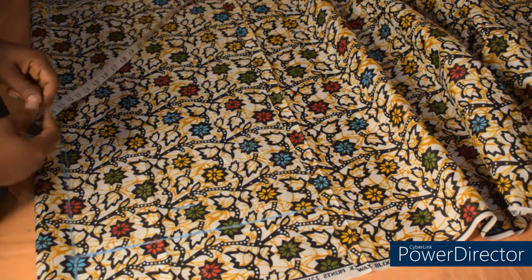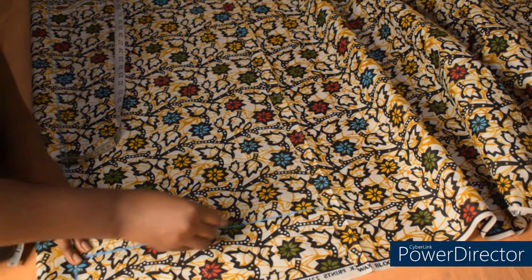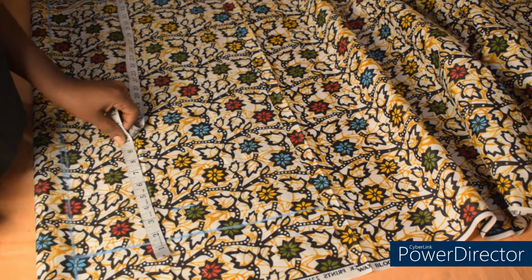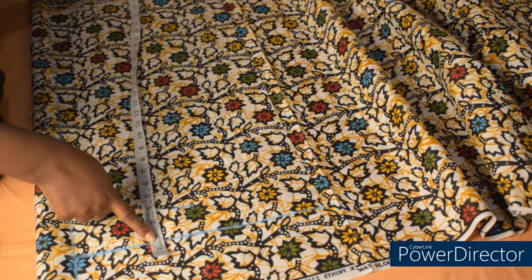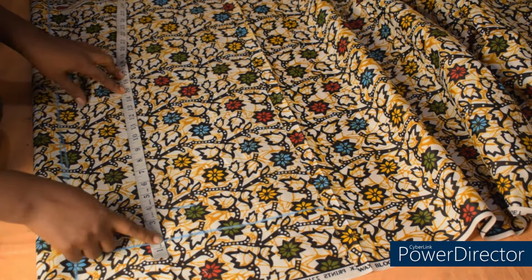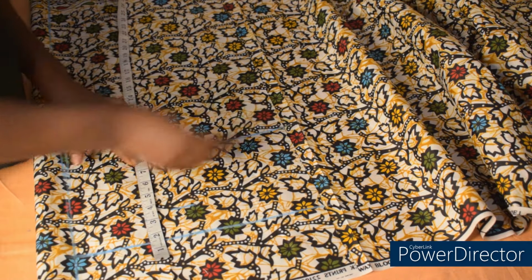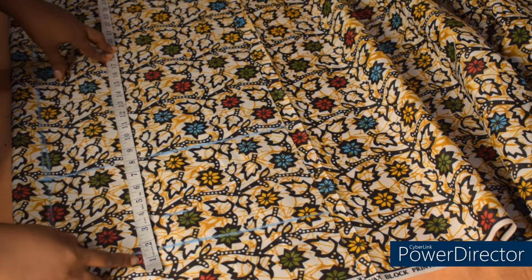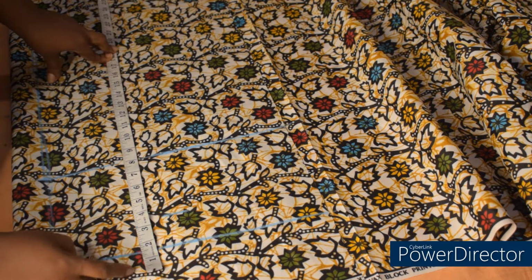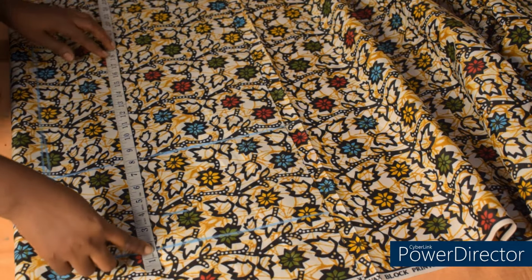Having gotten the length of the skirt, this line will automatically be my waistline, this line here. Then from the waistline, remember we are removing the band, 1.5 inches for band, before taking our marking. So from my waist to the hip, for me is 8 inches. You can do 8.5 or even 9 inches, depending on the height of the person. So from the waist to my knee length, which is 18 inches, and that is 2 inches above the knee. Okay, so I'm going to mark from my waist to my knee 18 inches.